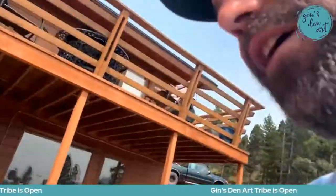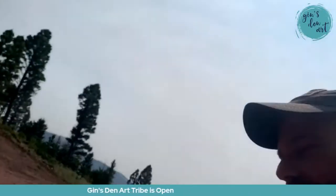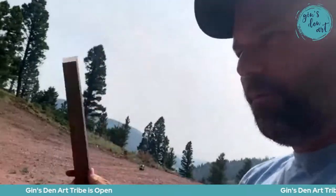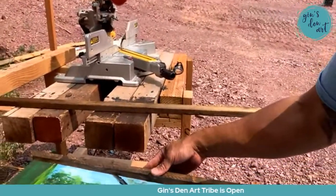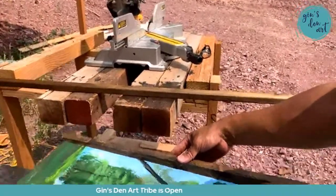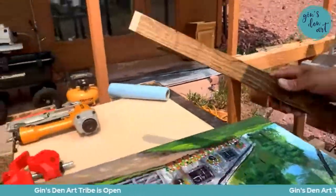And I'm going to show you an example that I cut previously, so that the sides match up perfectly for a 24-inch piece of frame. And this is actually the 23 7/8. That's why it's a little long.